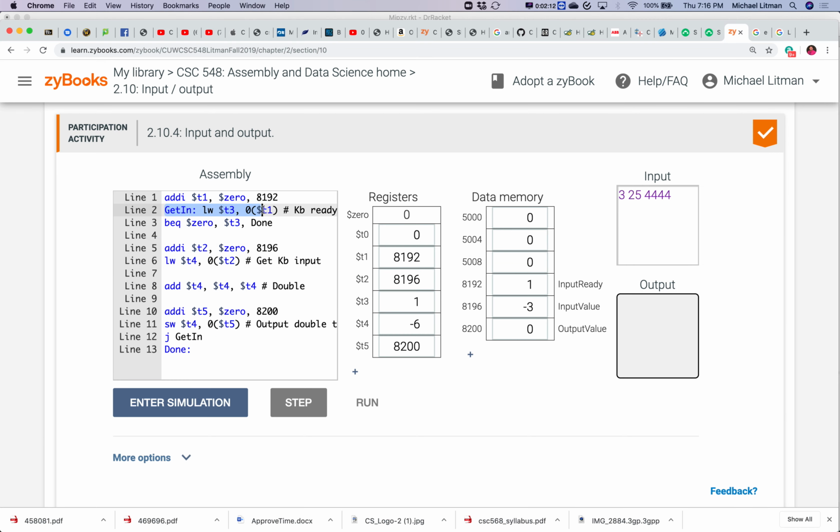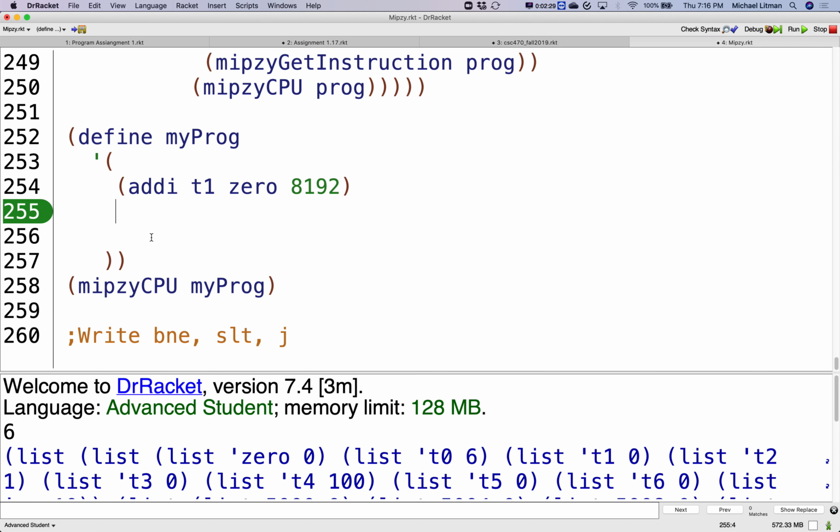Then we have this, where we're loading a 0 at a memory location. Well, we're loading an 8192 into T3. So we have to write this in our language version. So we're calling this get input like that.